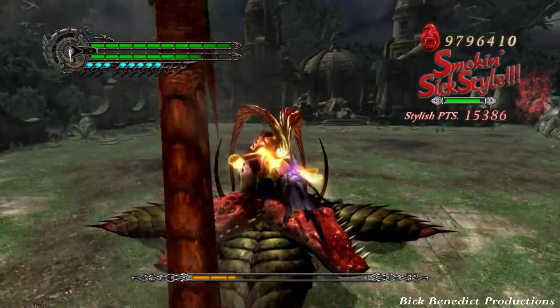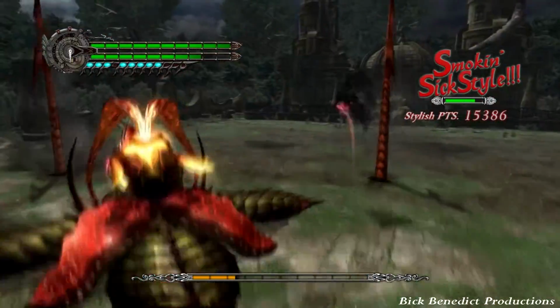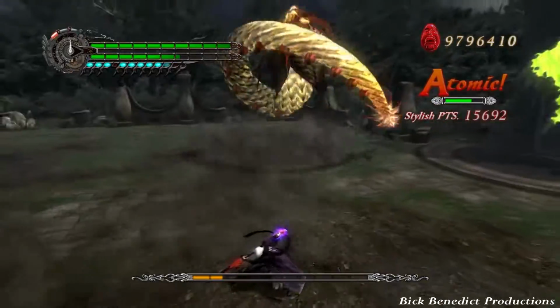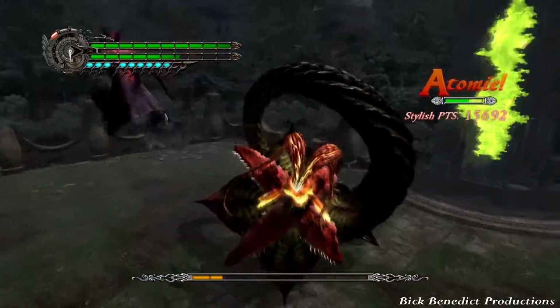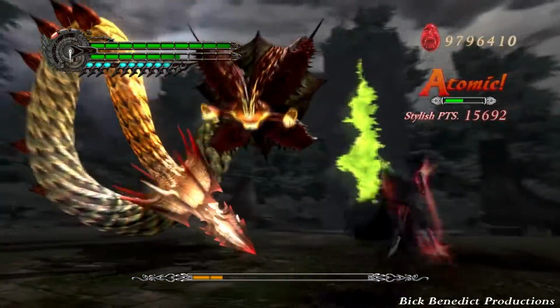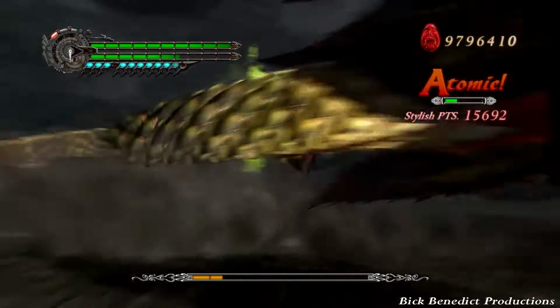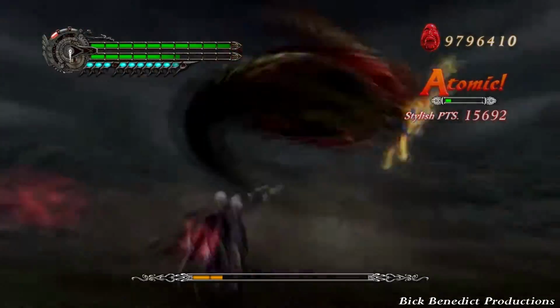Yeah, she keeps doing this. Does she do that a lot to you? Because she does this like constantly to me. Okay, now she's going to be spraying some projectiles. I believe those can be parried, but I'm not going to try to do that right now. I'm trying to just survive over here.